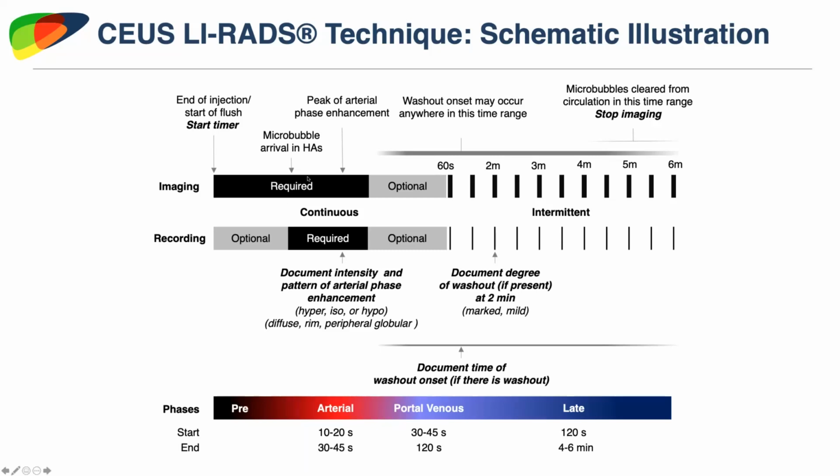But you'll see here that usually from 30 to 60 seconds, we're watching continuously and obtaining at least a 30-second loop during the expected arterial phase to be sure to acquire all that arterial phase enhancement information, as opposed to just taking one or maybe two or three snapshots during this phase, which can be quite dynamic, as we've seen in other examples on CT or MRI. And then after that, we come back at intervals and look and take images to look for washout, much like multi-phase CT or MRI.